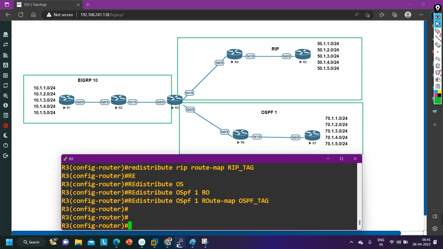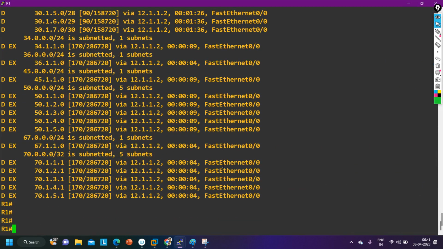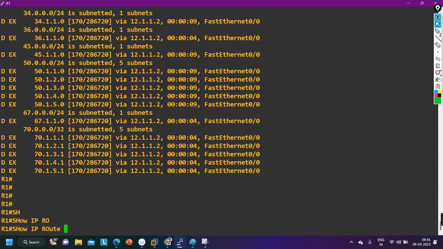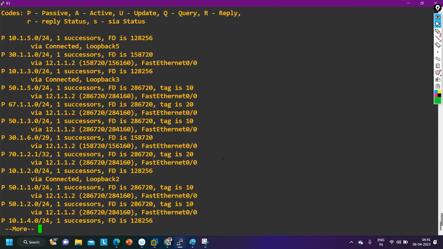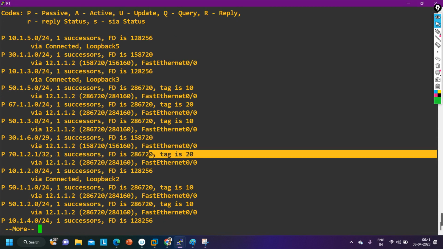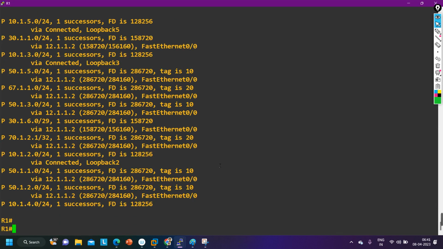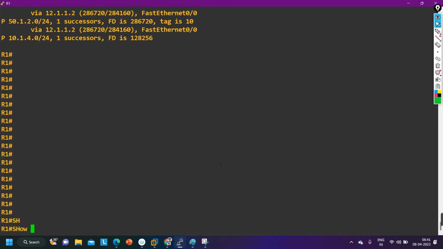Done, guys. Now on router number 1, if you will check topology table, you can see, so show IP EIGRP topology. So see all these prefixes here, tag number is what? 10, and 70 prefixes, tag number is 20. If you want to check all prefixes of RIP domain, you can check it now.